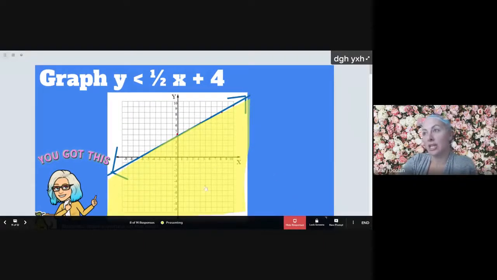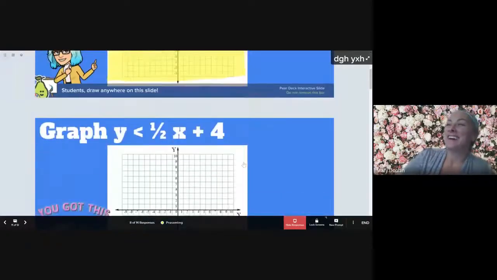Ooh, this is a very nice shading. Y is less than, definitely shaded on the correct side. The line is solid, which doesn't match the less than. So we do want to go back and turn this into a dashed line. Let's see, it passes the y-axis at +4, awesome. The slope is 1/2, up 1/2. So this graph is almost perfect. The only thing they have to go back and change is they need the little dash, that was a huge dash. Okay, so they're working on it right now.